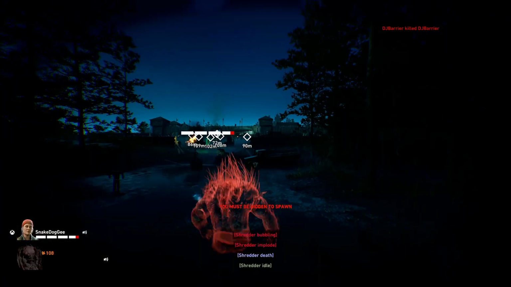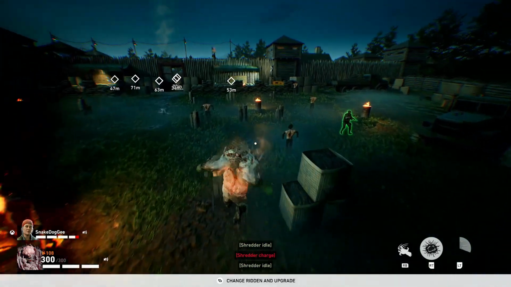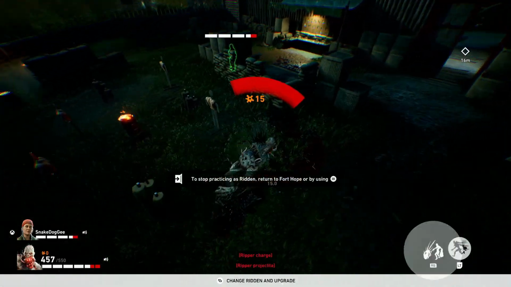Shredder seems to have a charge. It also has an almighty pull in. If you're in its radius, it will pull you in. Also, when it dies, it spits close-ranged acid like a Retch.